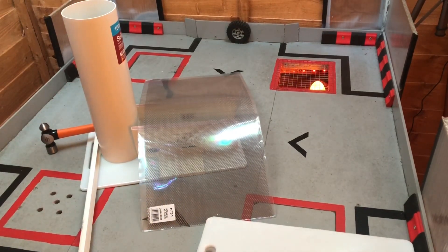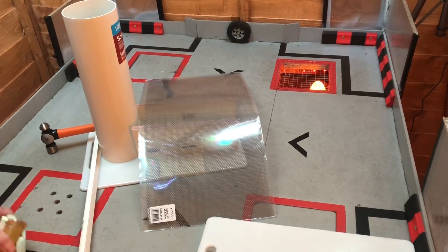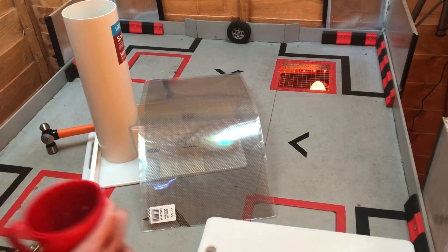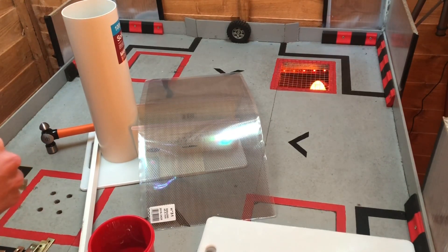We've obviously got all this stuff - half of it we're not using, half of it we are. The stuff we're not using is all of the bolts, because they're all the wrong size. It literally needs to be the next size down. Unless these holes are just not designed for those bolts - no, that's definitely not going in there. Maybe I'm going at it from the wrong end.